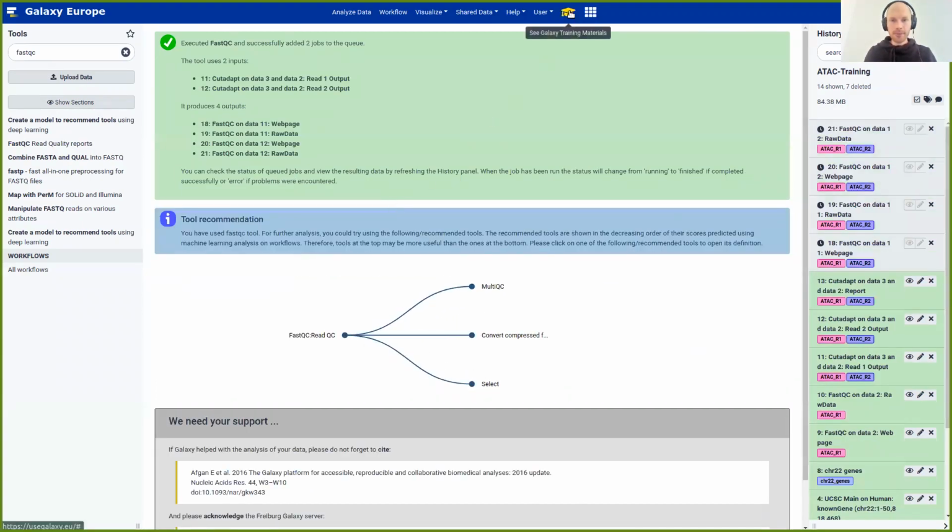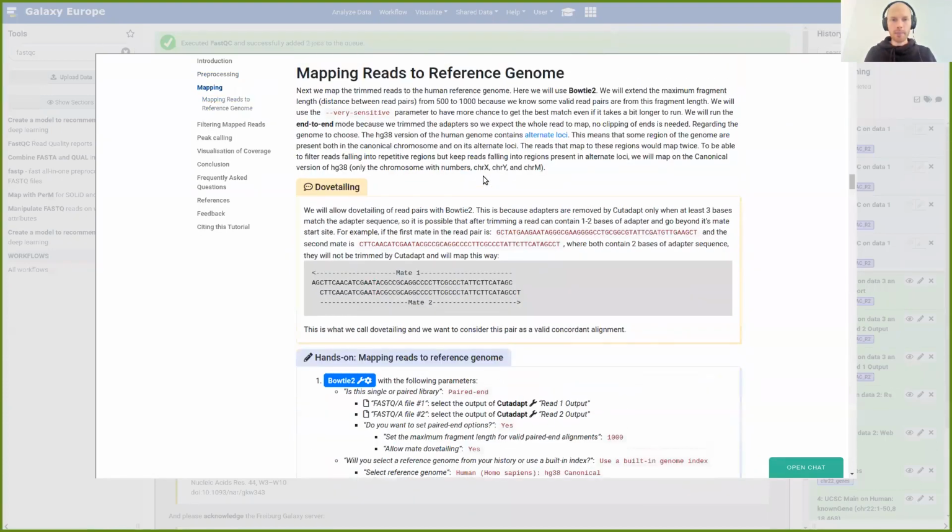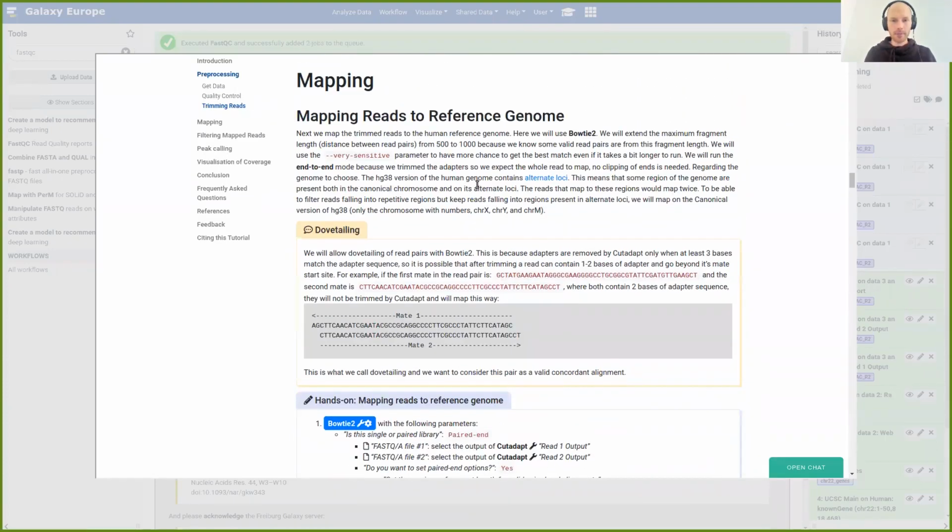In the meantime, I want to explain that after that we will apply the mapping, so an aligner. We will use Bowtie2, which is a mapping tool which works quite well for ATAC-Seq data.